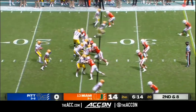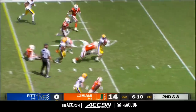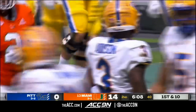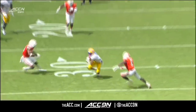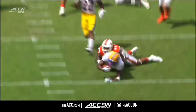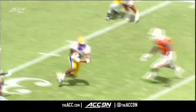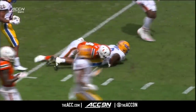Really good job adjusting by Miami on defense. Miami brings just four — Yellen finds the open receiver, that's Addison who can make a lot happen, and he does. Getting the ball near midfield, a first down for the Panthers. Their leading receiver was banged up last week and the week before, but he's back healthy now. Blake Baker, the defensive coordinator for Miami, said he needs to know where number three is on the field at all times.